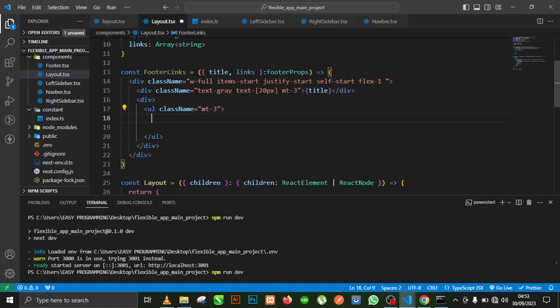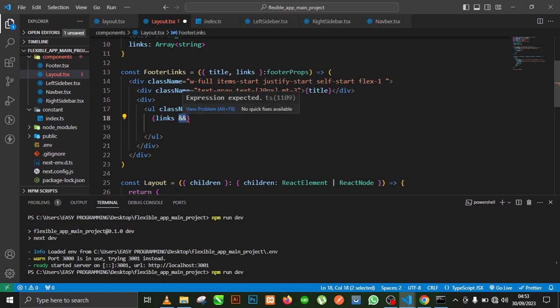So first of all, I'm going to be making a check. Does this array exist? If the array does exist, then we are going to be mapping over the array. So I'm going to say links. If we only have the links, that is what is known as the short circuit in JavaScript. It always returns a true value.